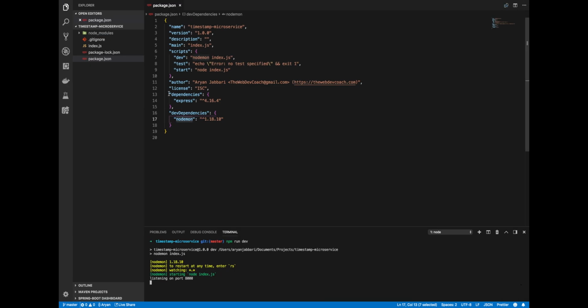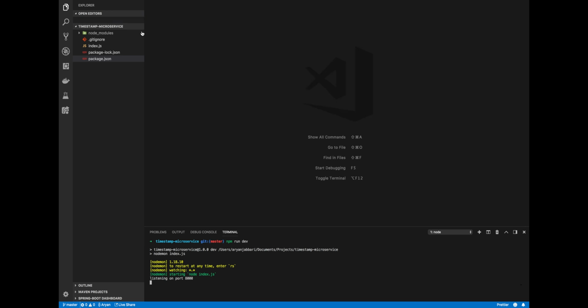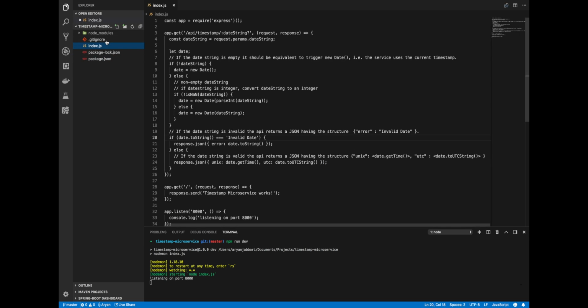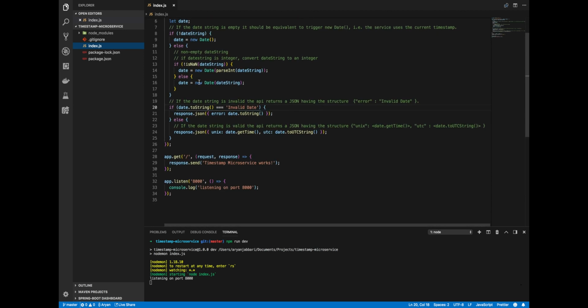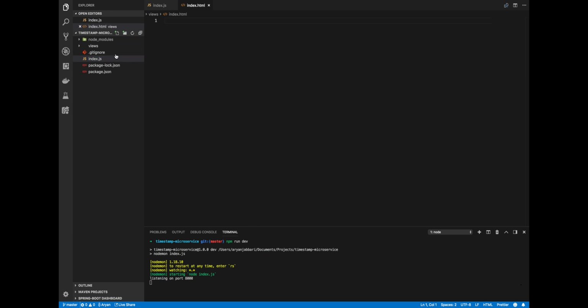What we want to do is send the user an index.html, or an HTML file, that displays in their browser. So let's actually create that HTML file in a views folder, and we'll call that index.html just like that.